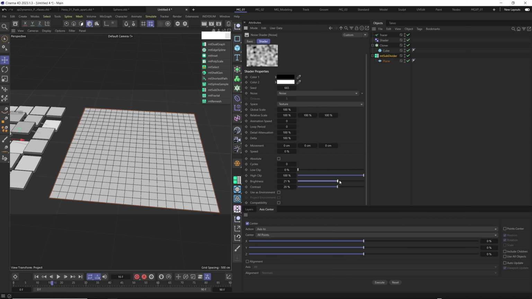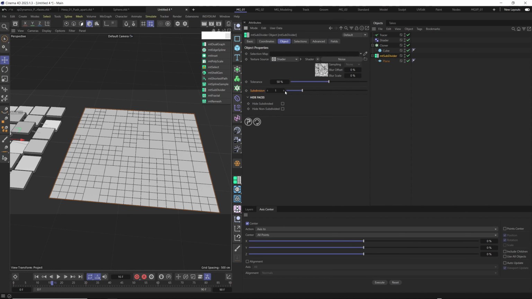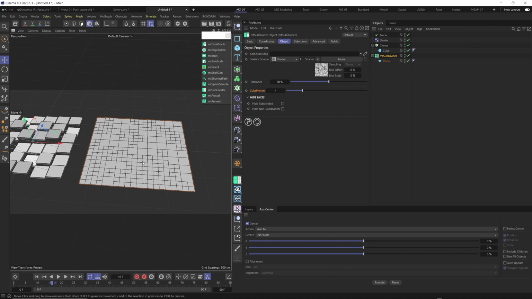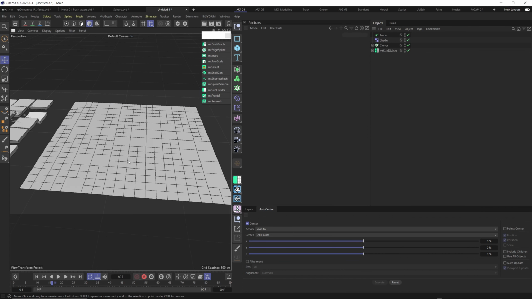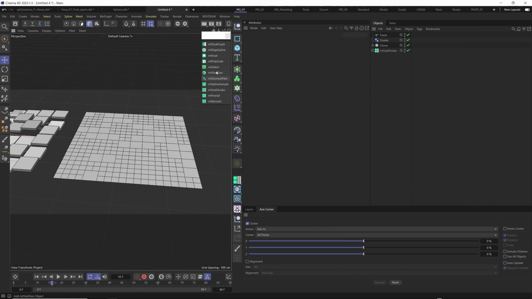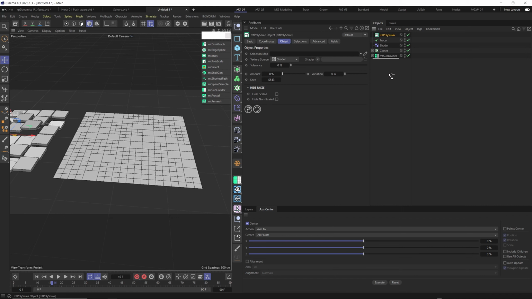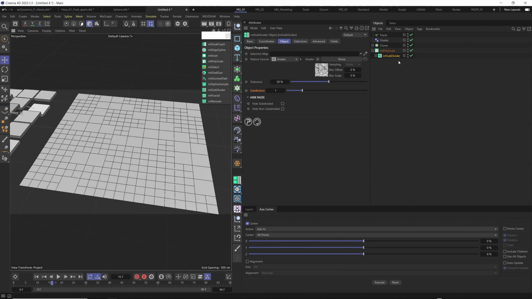I want to have something like this, and we go back to subdivision. You can add to it, or you can keep it less. For now I'm happy with this. And now we want a little bit of space between these. Then you can come again here and use mPolyscale. We just use mPolyscale, and we put the subdivider as a child of polyscale, and you have procedural control over your workflow, which is very great.